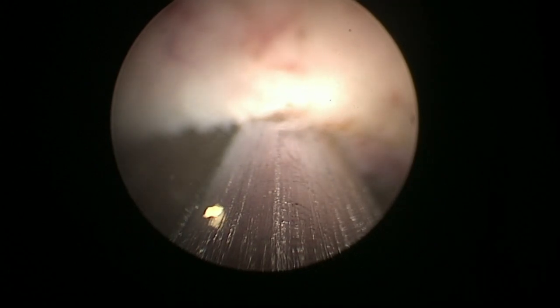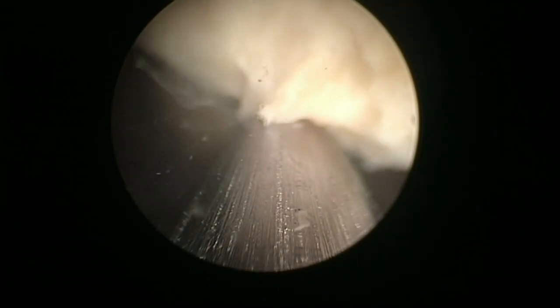The water is not so good. I'm seeing that the bags are not full. And I'm telling my people to check, keep an eye on the irrigation bags. I want to be without inflow.